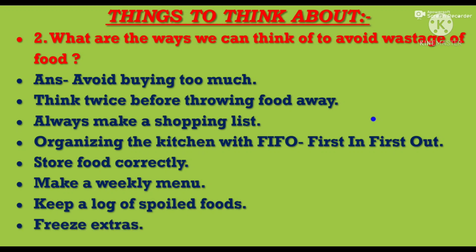Next is freeze extras. We can also use the freezer or refrigerator to store our foods, right? So these are some of the ways to avoid wastage of food. Dear students, we have to follow these ways, and we will also have to make our parents, our neighbors, and other people aware not to waste food.